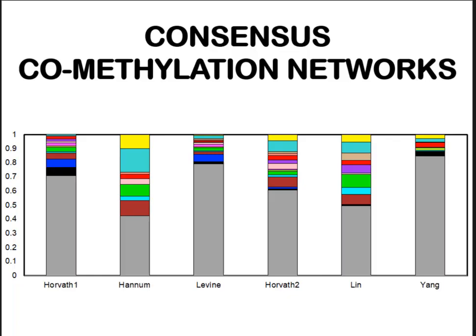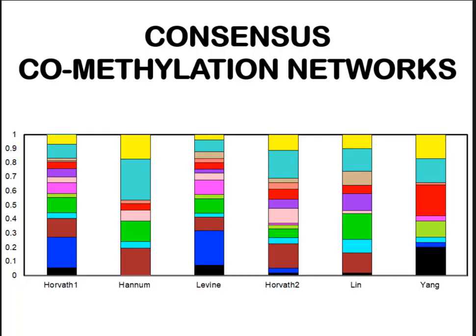What you can see is that the clocks actually have really different distributions of these different types of CpGs. Even when we get rid of the gray, for instance, the Hannum clock and our clock have extremely different patterning, or at least proportions, of these types of CpGs, which is why we think they're performing slightly differently in terms of their prediction.